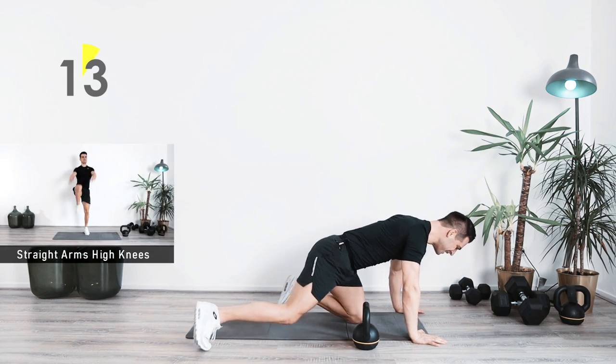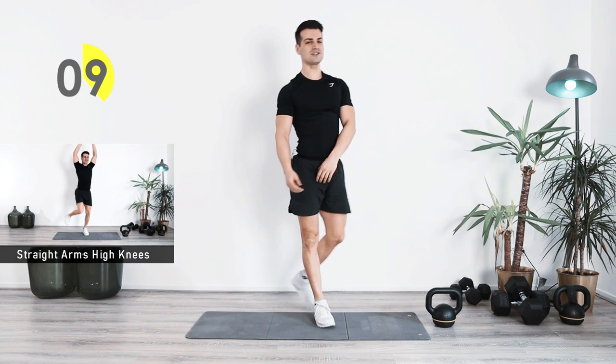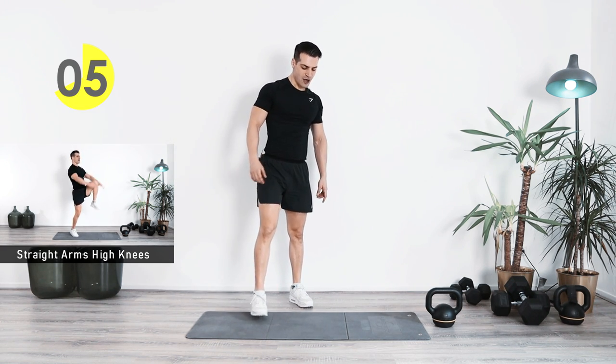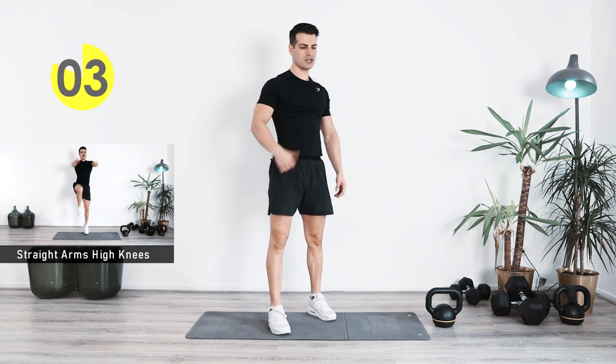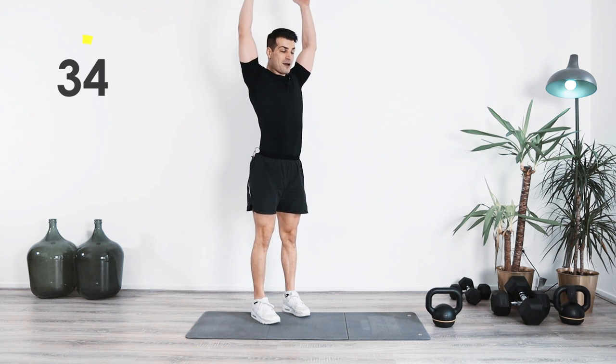All right. Switching to the next one. This is going to be body weight. Knees up, arms are straight. 7 seconds. Now we're gonna get the heart rate up. 3, 2, 1. Here we go.